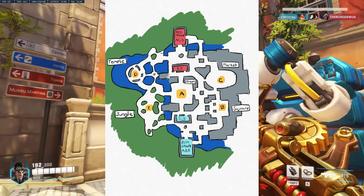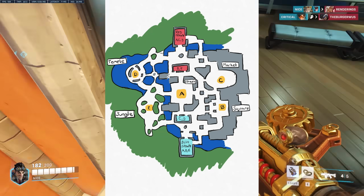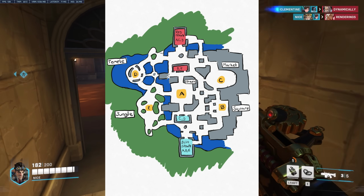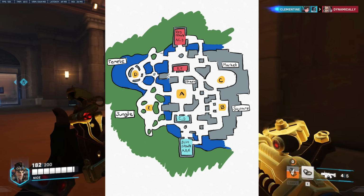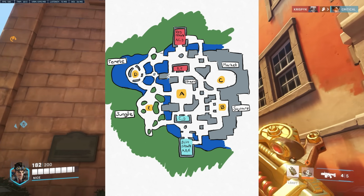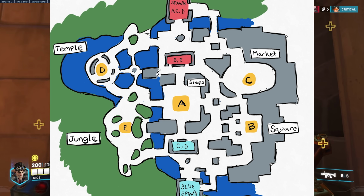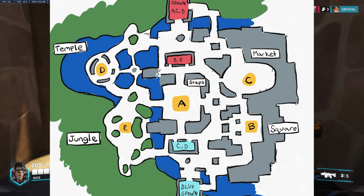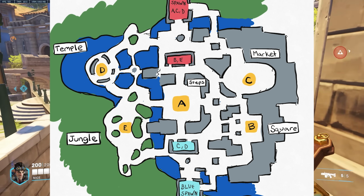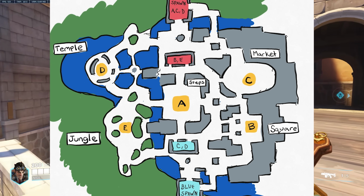So the orange lettering is where you'll expect the objective to be, and you will get a corresponding spawn point depending if you are closer or farther away, with the intention to make each spawn distance, the travel time to run back to the point, as close as possible. So as an example, the C point way off on the right makes for the blue spawn to be the forward spawn and the red spawn to be a bit farther away, but the actual run distance will be about the same.